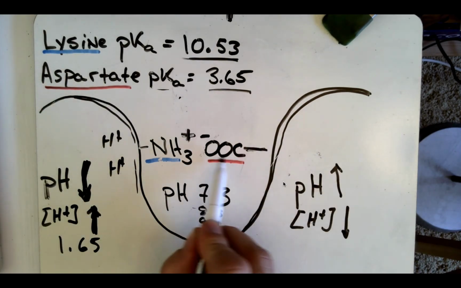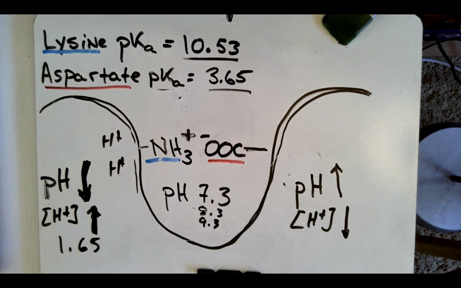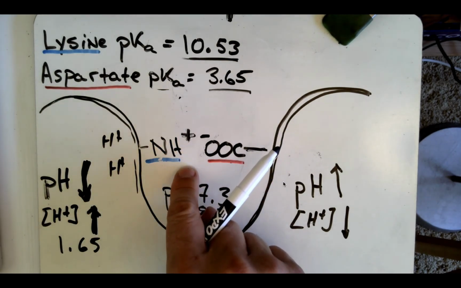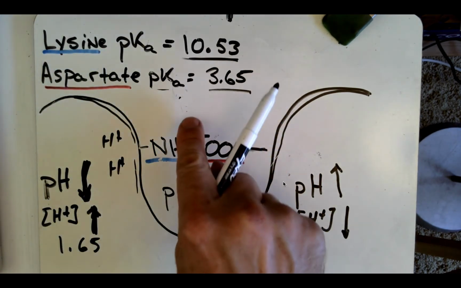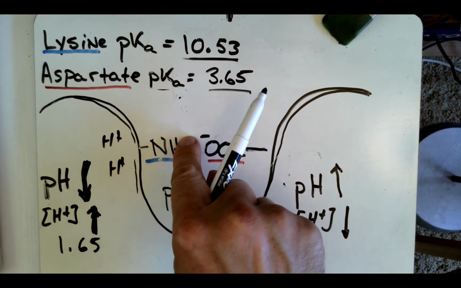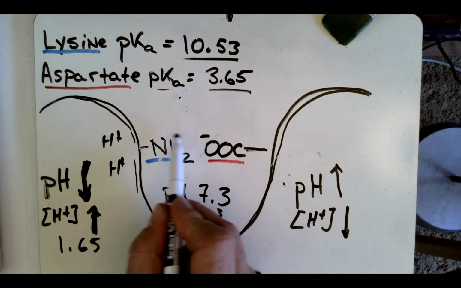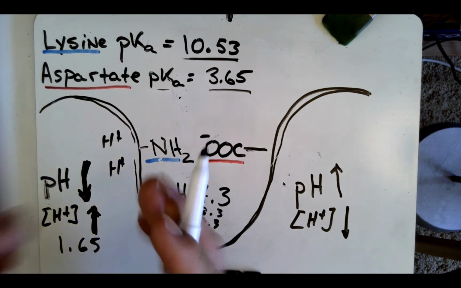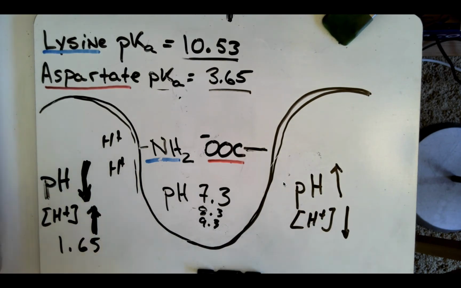Well, that's not going to affect the carboxyl group at all. We've already taken away all of its protons right around pH 7. That was not a problem. But as we keep increasing, eventually we're going to start to lose our protons from this amino group of lysine. And when we take away that last proton, we no longer have a charge. And now that we don't have a charge here on this amino group, we can no longer have this ionic interaction, and we're going to unfold that protein. It's going to lose its structure, and it's going to lose its function.